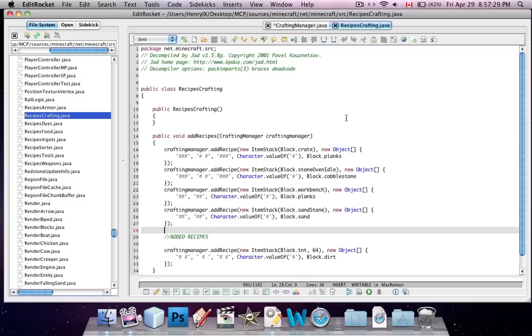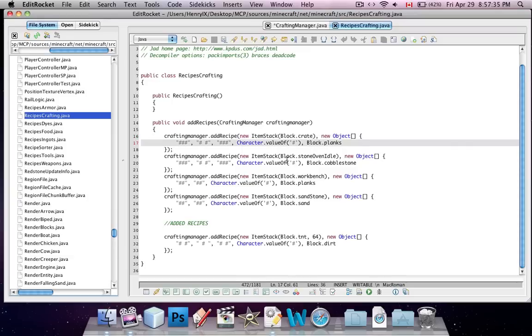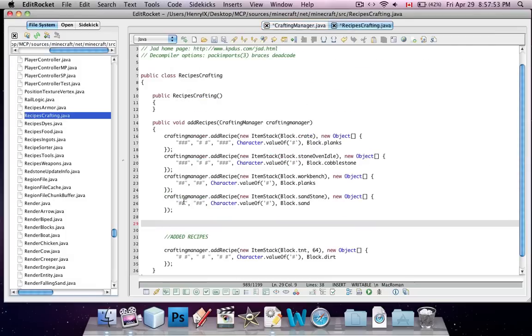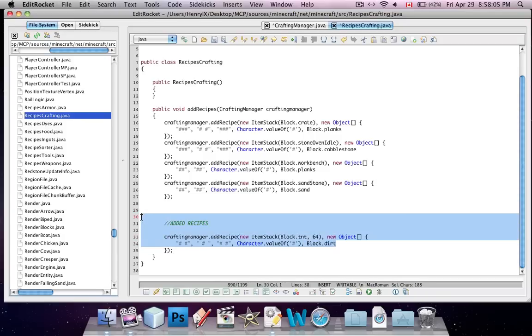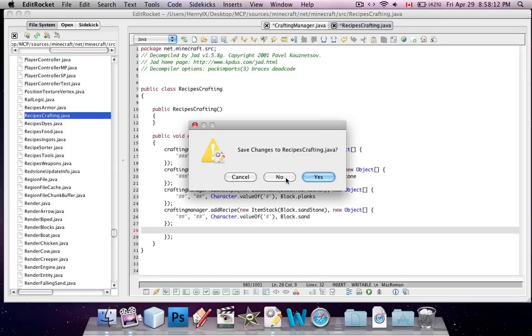In the crafting recipes crafting.java, these are all the tools they use to craft. So he's put stuff like stone oven, workbench, and sandstone for some reason. Why did he put sandstone in here? I don't know. But what I'm trying to say is, if you look in Crafting Manager, all you have to type is add recipe and then blah blah blah. But if you go into a class other than Crafting Manager to add your recipe, you have to type crafting manager.add recipe. Okay, you got that? So here you'd have to type crafting manager.add recipe blah blah blah. But unless you want to be organized, like I said before, you really don't have to put your recipes into these classes. No, don't save.